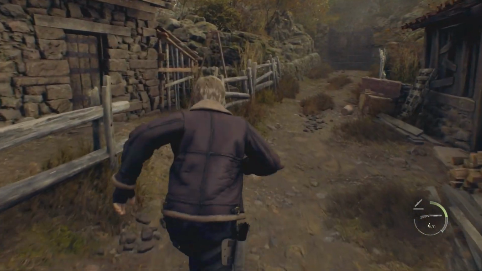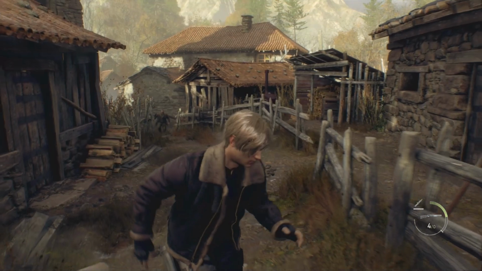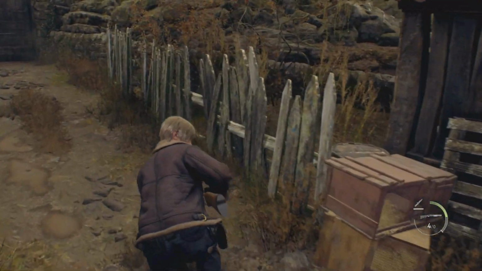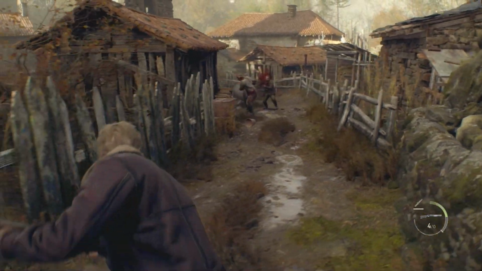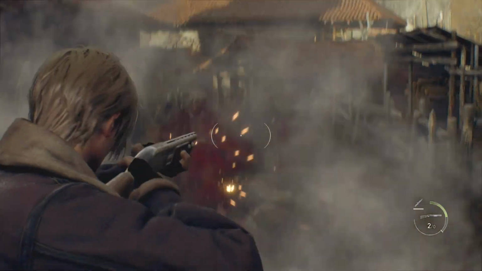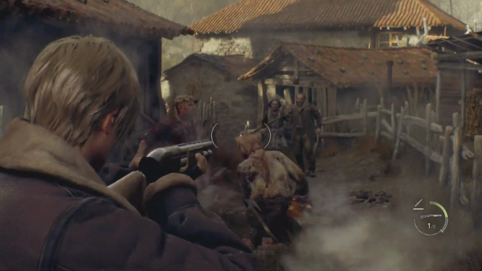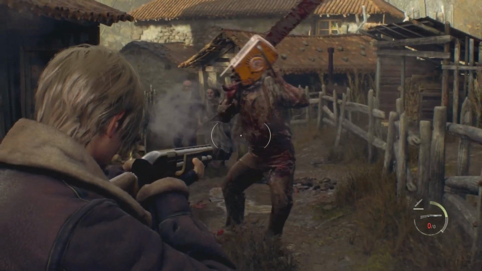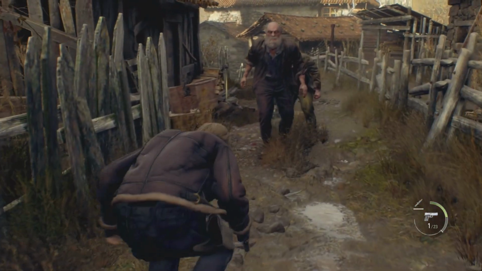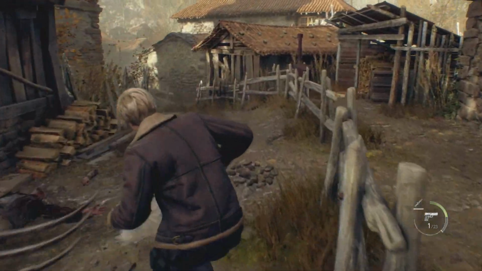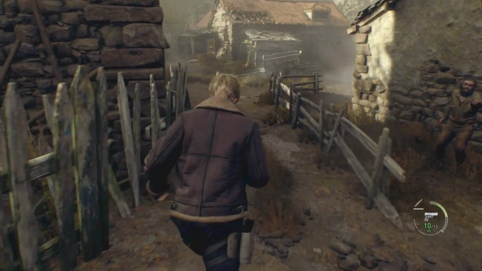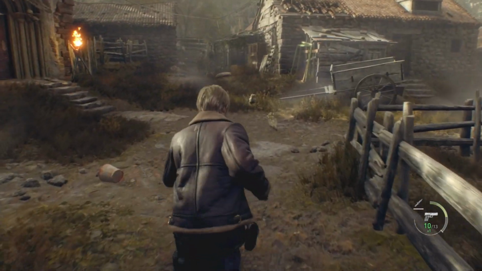Might be running into a dead end here, which is not a good plan. Yeah, I think I am. Fuck. That's all my shotty bullets gone. He can't run very fast, can he?